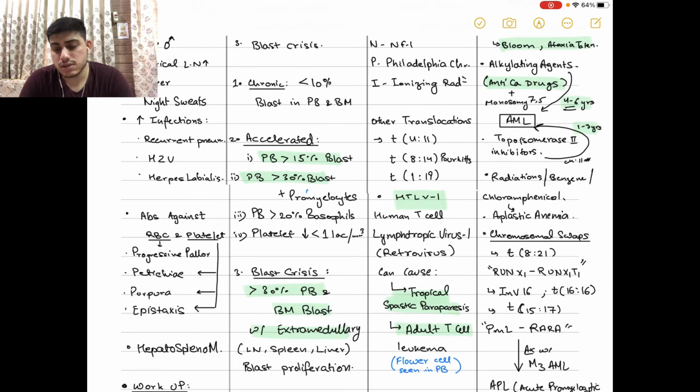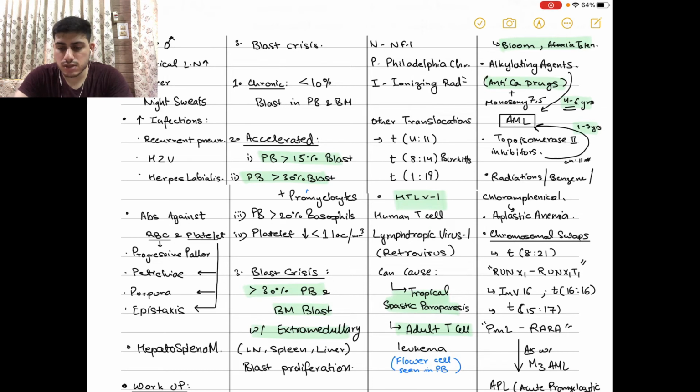These are also anti-cancer drugs. So see, these drugs can also cause AML. There are a few associations with them respectively. With the alkylating agent, if the patient is having monosomy of 7 or of 5, then there is a high risk of the child getting AML. It takes about 4 to 6 years after administration of alkylating agents to cause AML.